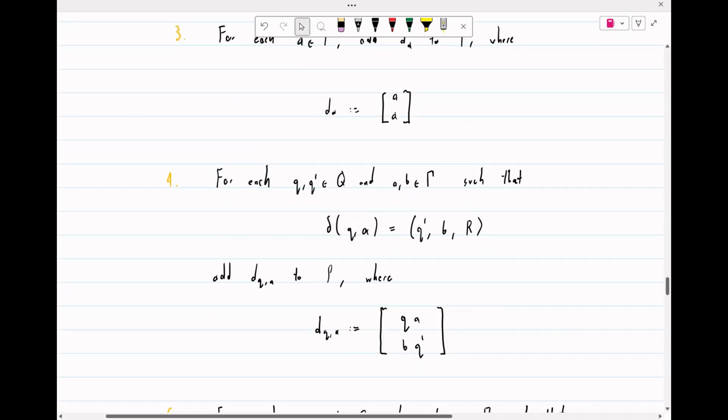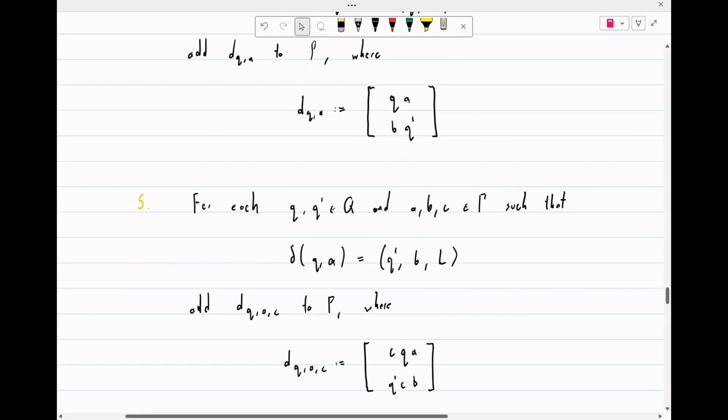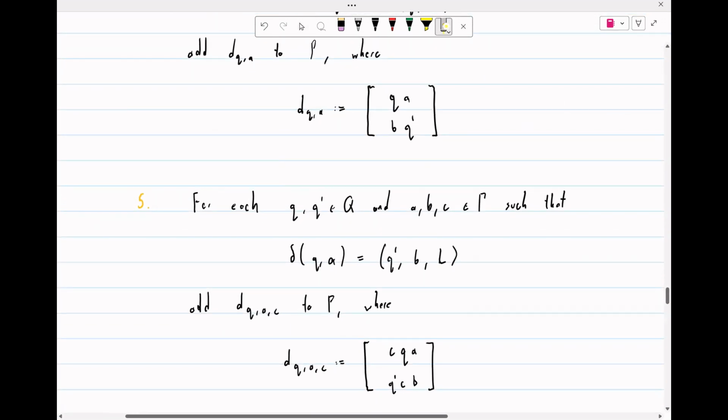Now we want to do the same thing with the left transitions. For each pair of states Q and Q prime, and now triplets of tape symbols, and we'll see why we're looking at triplets in a second, such that, same thing as before, on input QA my transition function updates the state to Q prime, writes symbol B, and moves the tape head to the left, I want to add a domino DQAC to P, where this domino looks like this.